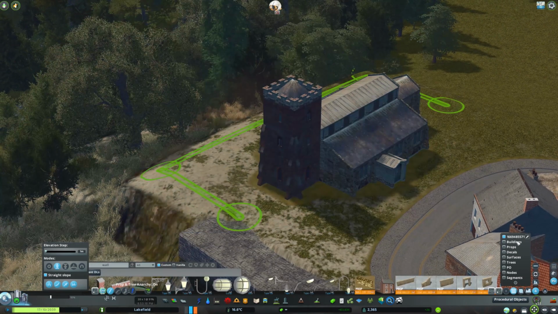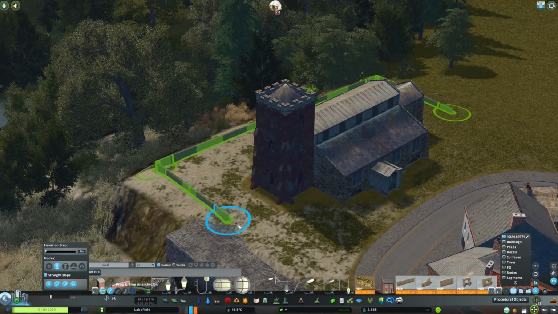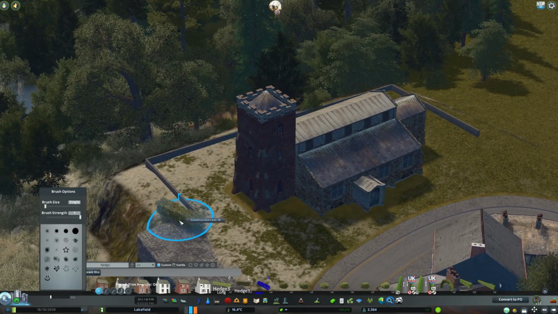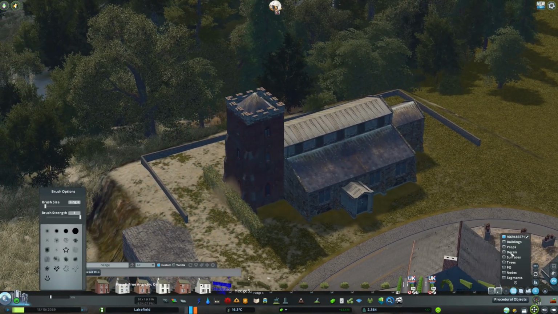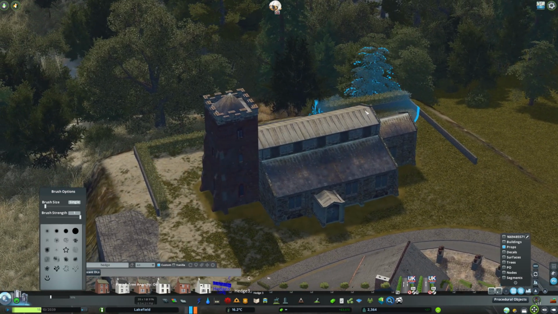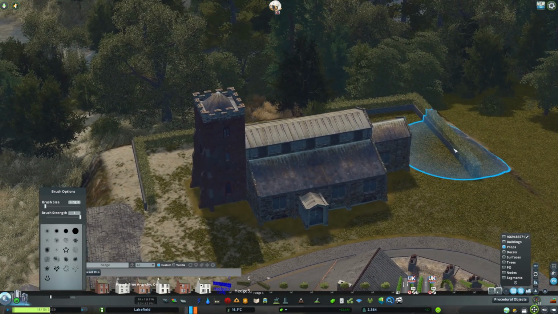This church again would have been one of the first buildings built in the town and would have served as a place of worship for the fishermen in the town and their families. The church here really speaks for itself. This is one from the workshop, and I don't really have to do too much.